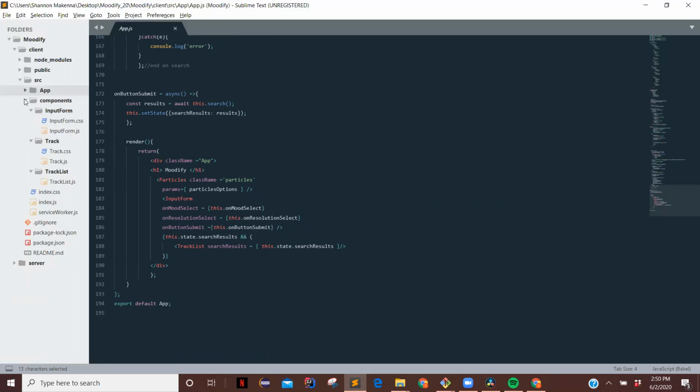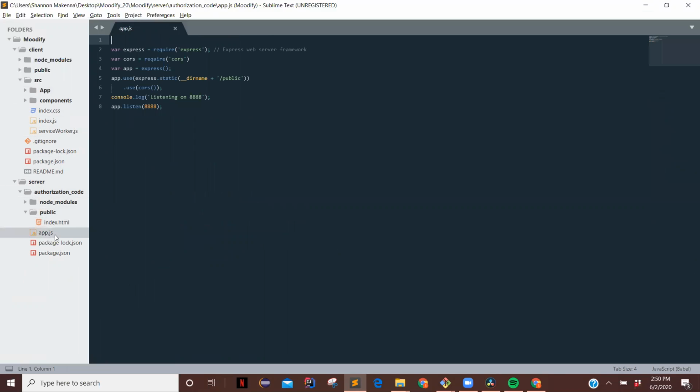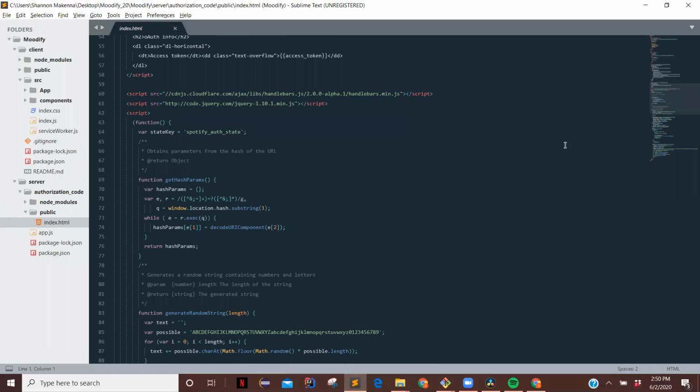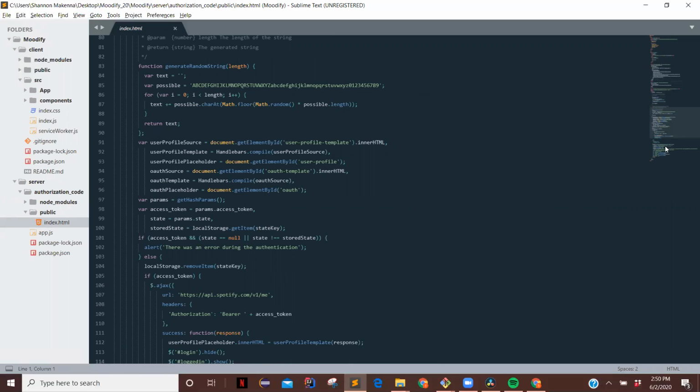So that's how my client runs. My server was just code I got from the Spotify authorization documentation, and it uses implicit flow code to ask for authorization. So this was just code that I cloned from the Spotify GitHub repo, and that's how the access token is passed from this server to the client, and that's how I was able to implement my senior project.